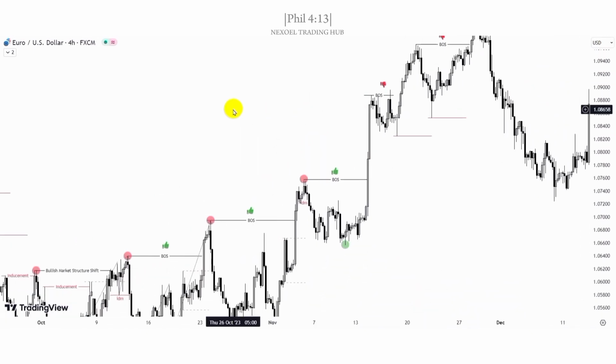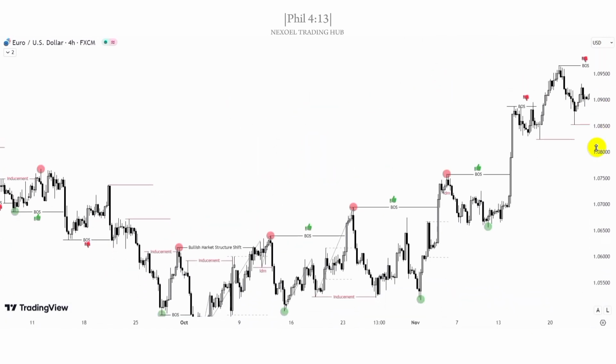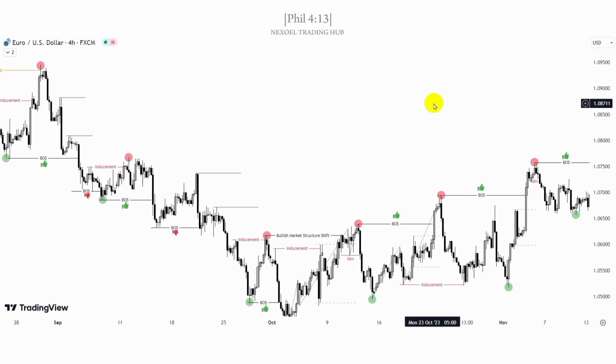So this is how you identify ideal institutional market structure. In the coming episode, we're going to have chart replay and we'll be identifying this as we play the charts, so that you can see it from a real-time display of price movements. This is an already established market structure that I'm using so that you can understand the concept behind identifying ideal institutional market structure.